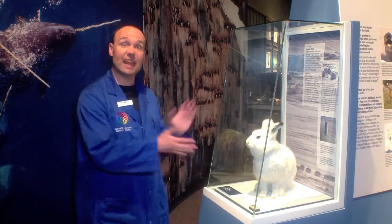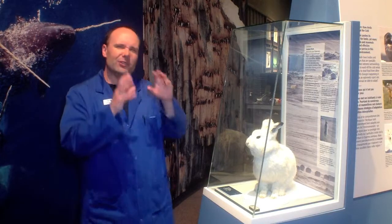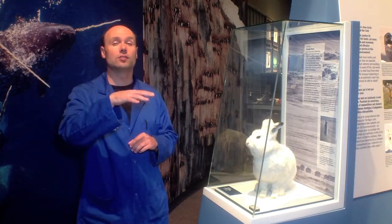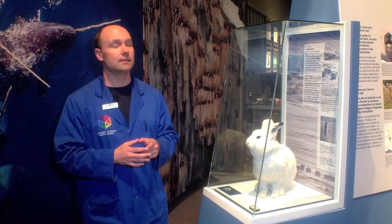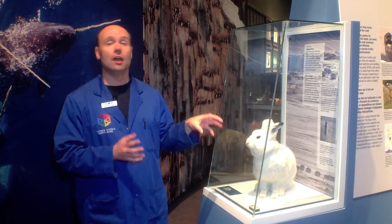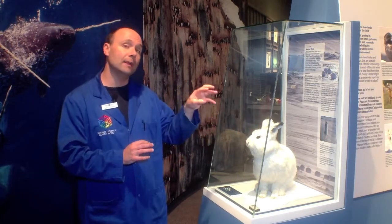This animal right beside me is the Arctic hare. As you can tell, it's white and well camouflaged. It uses its fur in order to survive the Arctic winters. They also have very large feet in order to be able to walk on the snow surface and also to get around. Now, unlike the Arctic fox, the lemming, and the ptarmigan, this guy actually doesn't change color — he remains white throughout the year. He doesn't need to really camouflage himself because these guys are one of the fastest animals that you will find in the Arctic tundra. So they actually don't need to change color; they stay white and can outrun any predator that tries to go after them. It's really interesting to see how the strategies of one animal will be different than other animals that we find in the Arctic.